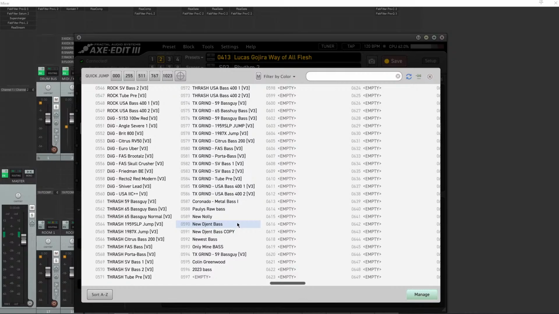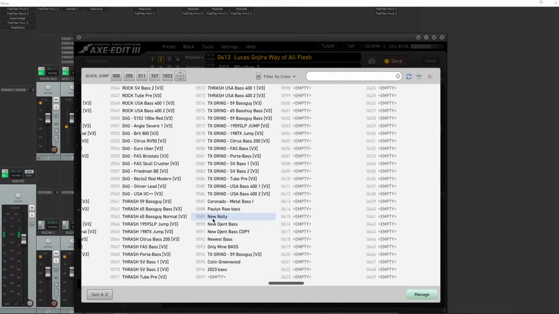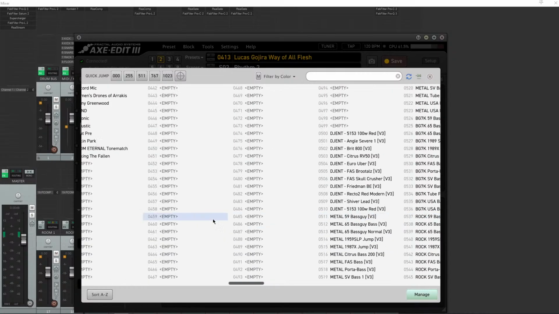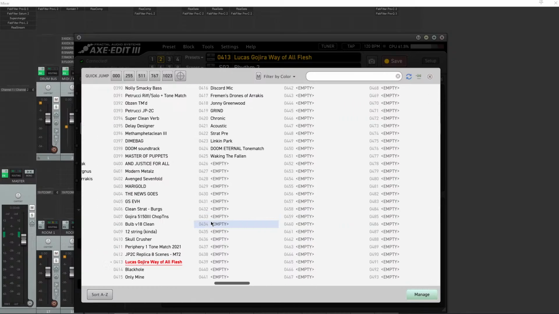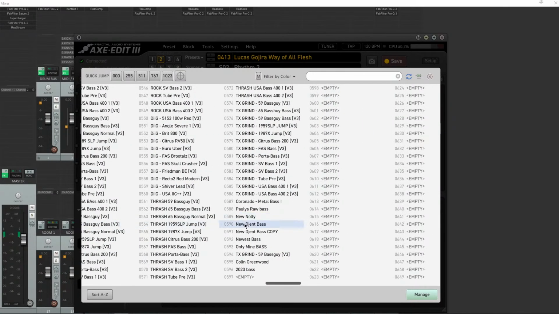These are all the ones that I've used over the time that I've had the Axe. So New Nolly I think was the very first one that we used, unless I can find a different one. No, New Nolly, and then New Gent Bass copy, newest bass. This was for a different side project. That's just something I made, and then I named this 2023 bass just to stop with the newest thing.